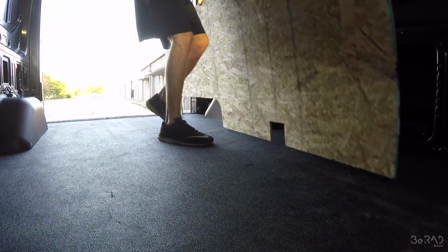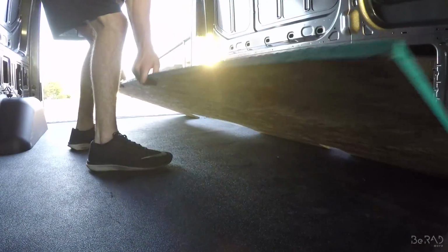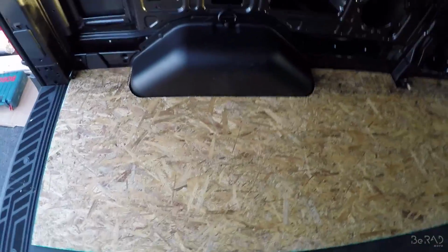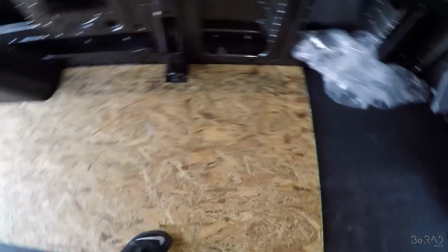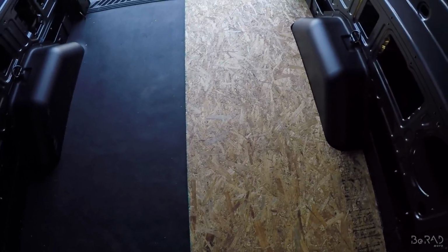My foot's still not in very great shape, so it's pretty weak right now. Come on, fit. Looks pretty good. Got nice, pretty clean gaps right there, all along here. Looks good to me. It'll work. This is kind of just a temporary thing. I just want something to test it out for now. I'm going to be going on like a 4-day trip pretty soon here, so it ain't the best, but it'll definitely work.